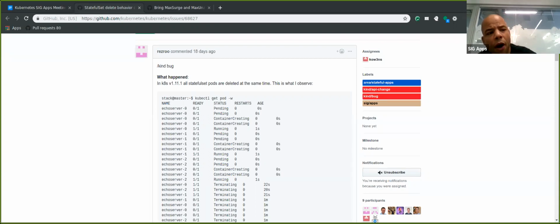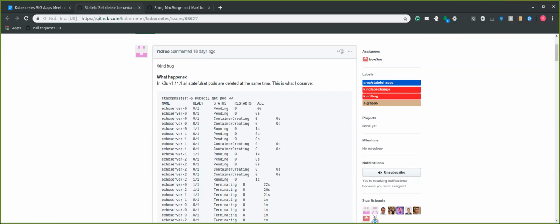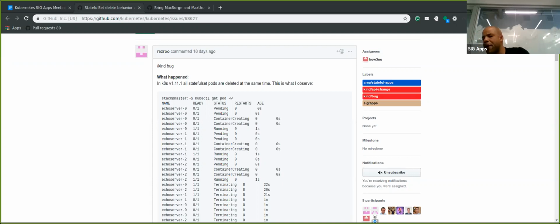But I'm curious, are people using auto scaling with StatefulSet? Not that I know of. I'm not that familiar with it though. There have been requests, and I've seen people want to do it for Memcached in particular and Redis. I mean, Memcache, it probably does make a lot of sense to do it.